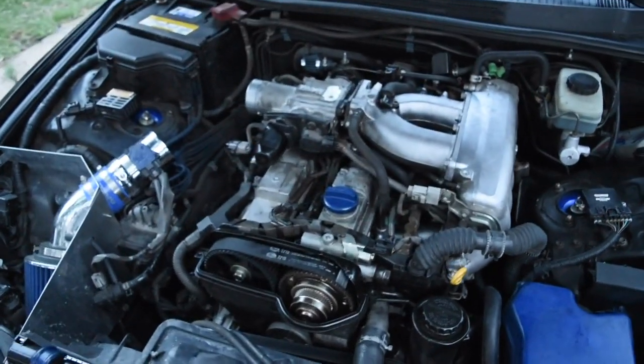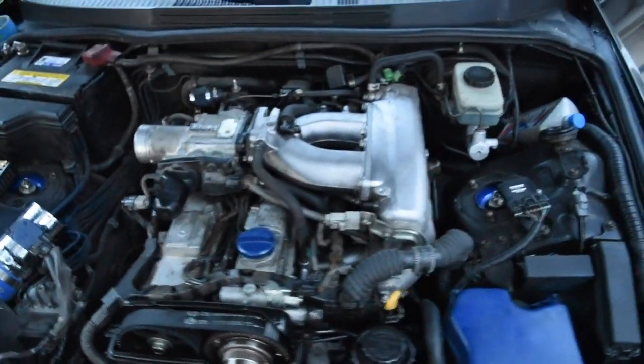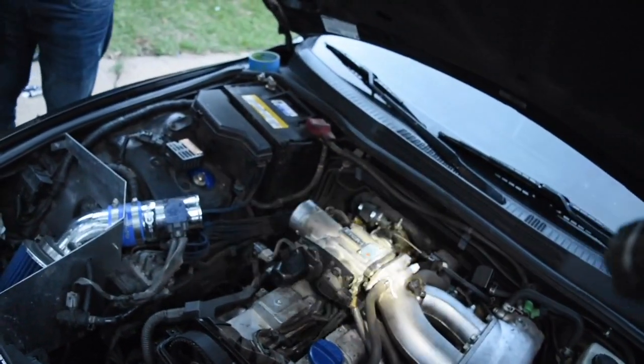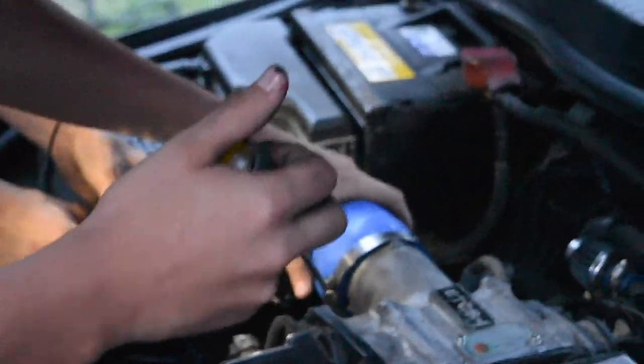Alright, so we're gonna turn it on. While I was doing that, he's gonna turn it on, see if everything runs good. Hopefully everything's good. Alright, so we're gonna install the intake. That was the only thing that was left. And then we're gonna turn it on. Make sure everything's good. Push it in.